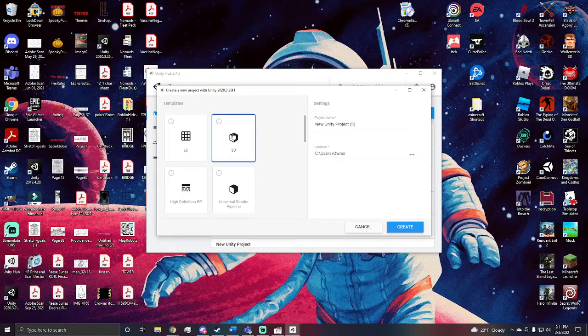Everything you can do in the 3D, you can do in the 2D and vice versa. And then I'll get into what these are in a second. So don't worry about it. If you choose 3D and then you build a big game in 3D and then you go, oh my gosh, I need 2D. Don't freak out. You can change it really easily. It's not hard. Same with 2D.